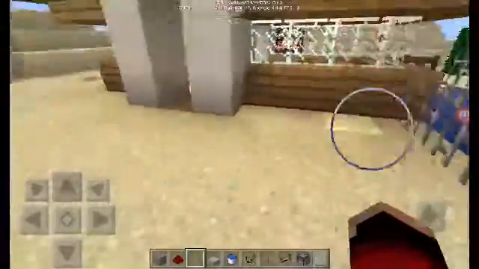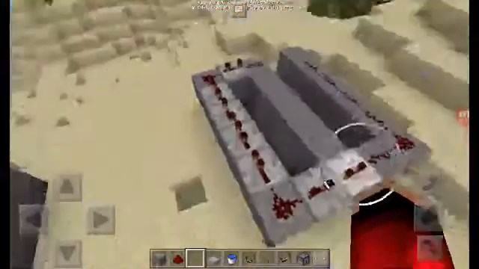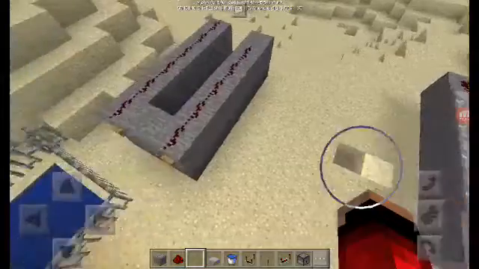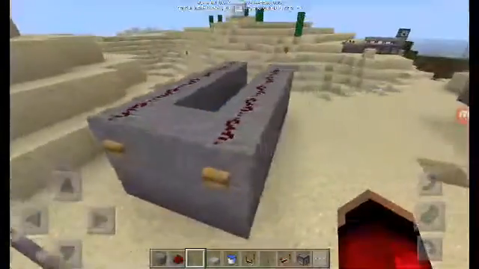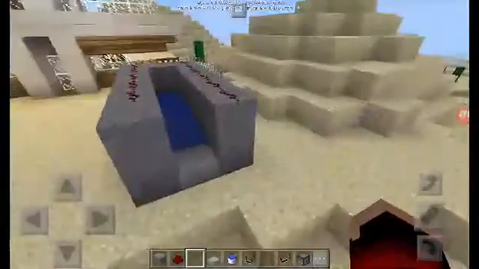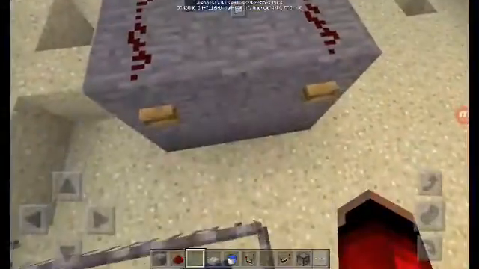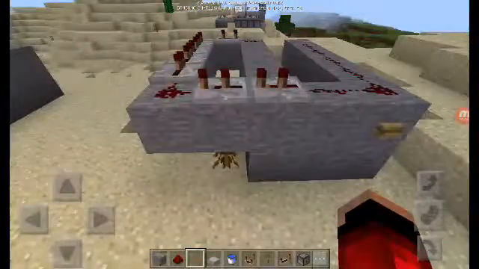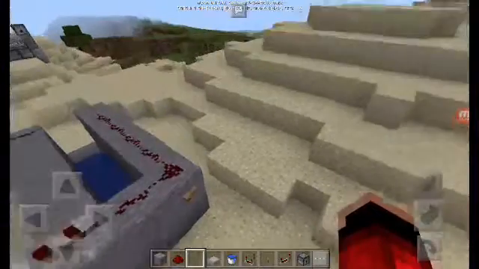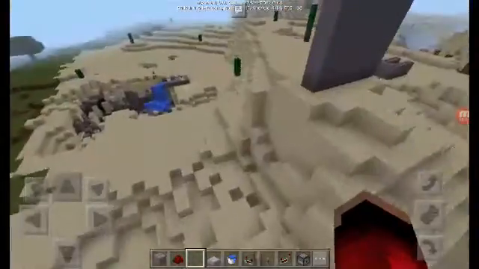As you can see, no face cam today, and remember, I'm showing you how to make this awesome TNT cannon. Very awesome, and this model is made by Nooch, the creator of Minecraft.